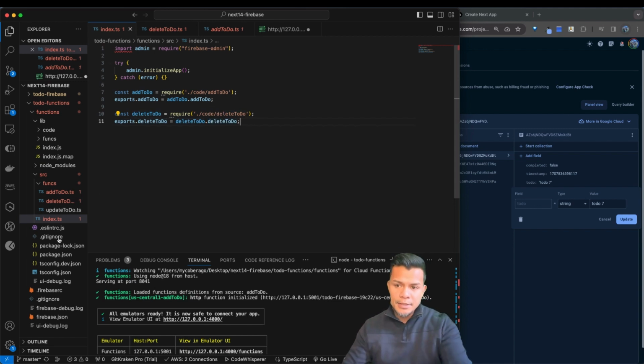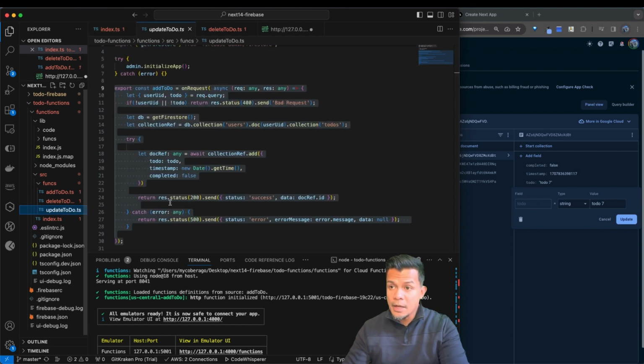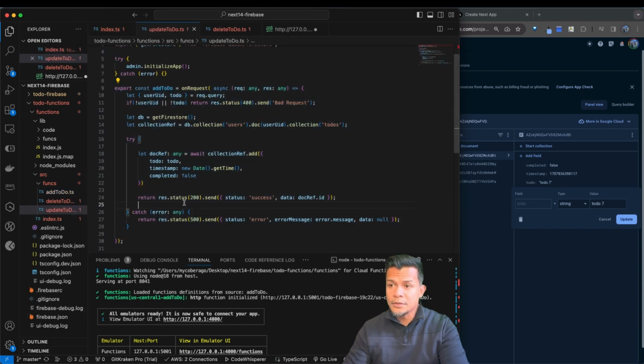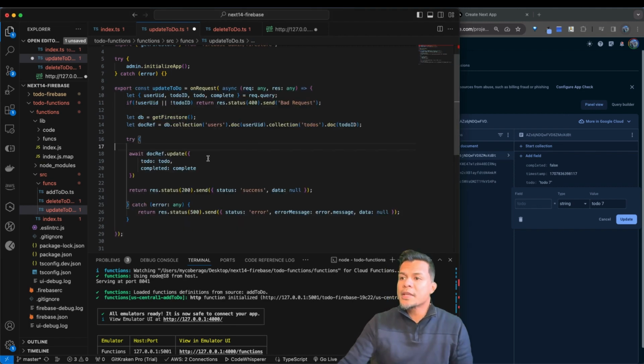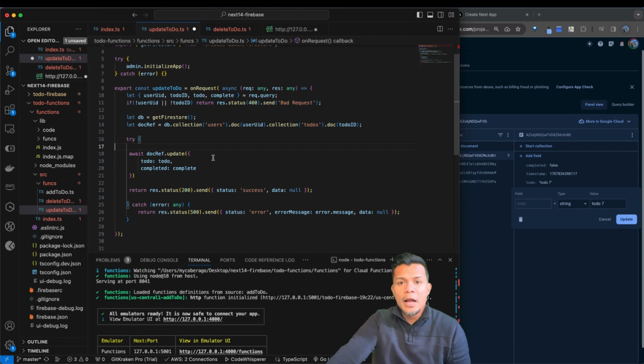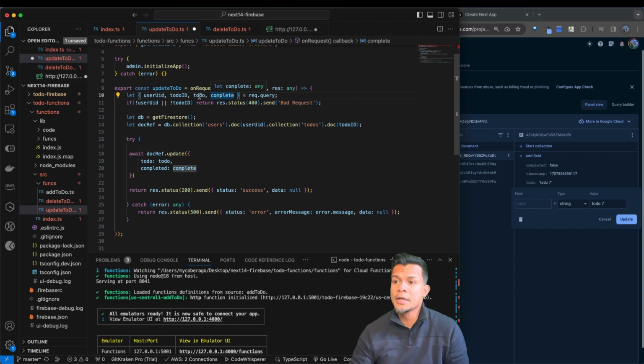So the next step is let's update our update to-do code. Let me pull up the code for that. Let's talk a little bit about it. This thing is going to require different items also. Since we're updating a to-do, we're always going to require user UID. We're going to need the ID of the to-do that we need to update. And this time, we're going to just do both, to-do and complete, whether it's complete status or true or false status. And the same thing with to-do.